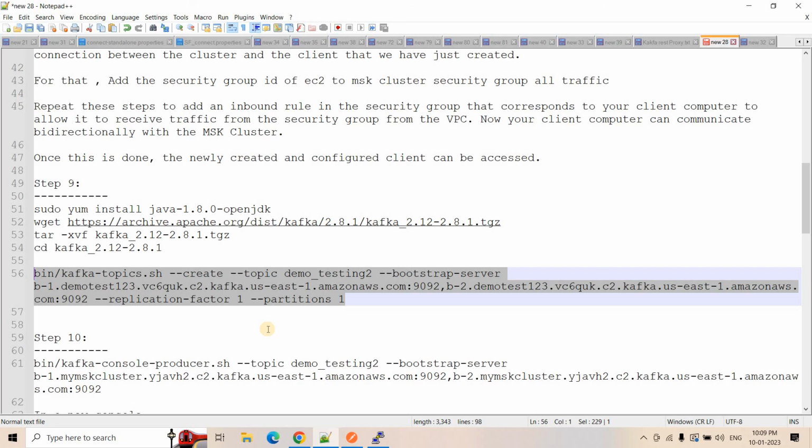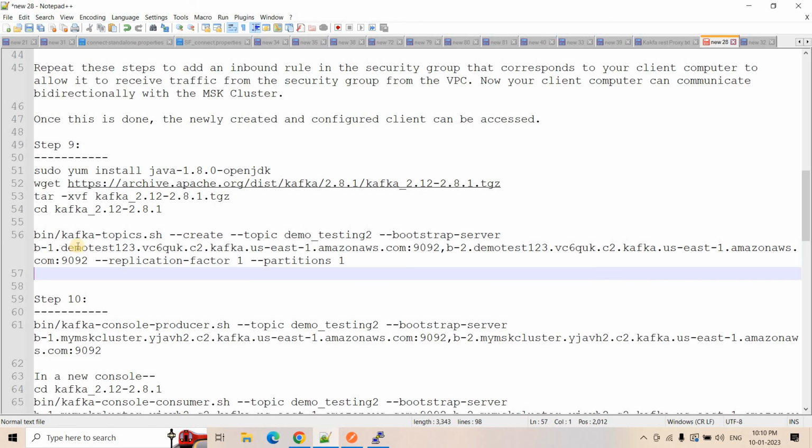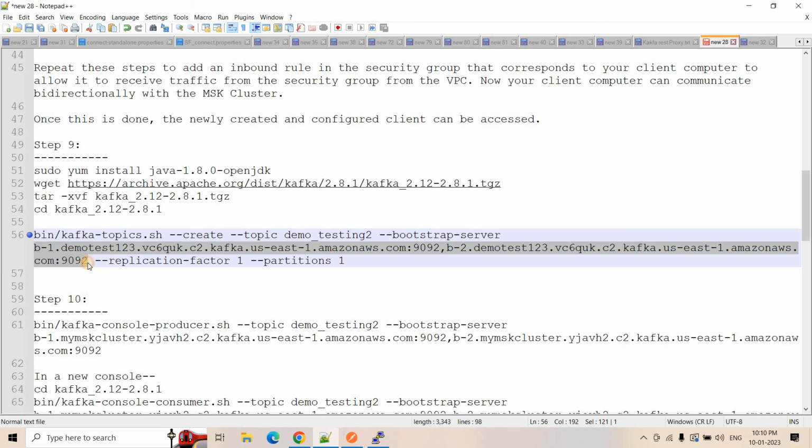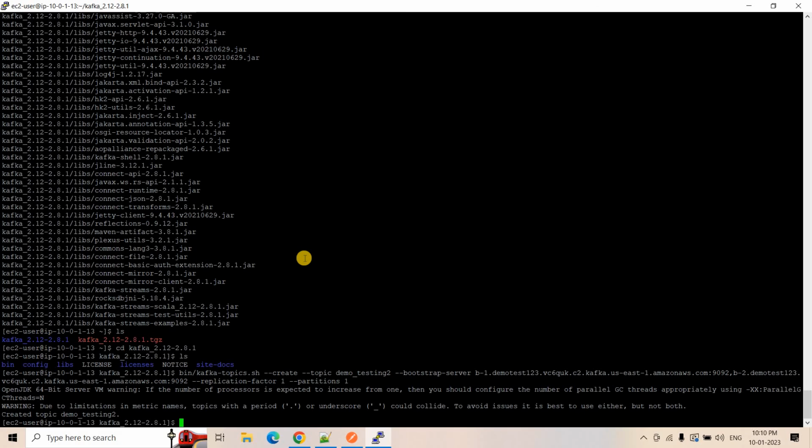We just created a client machine to interact with the Kafka cluster, and then we can do all the activities. Okay, right? So here what I will do, I will now start a console producer. I will copy this particular bootstrap URL, and here I will start using the Kafka console producer, and I will start publishing messages in the topic we just created. All we will do is change the bootstrap URL. Okay, so let's start it.